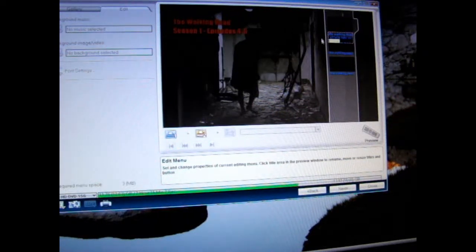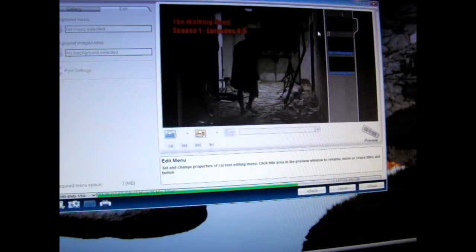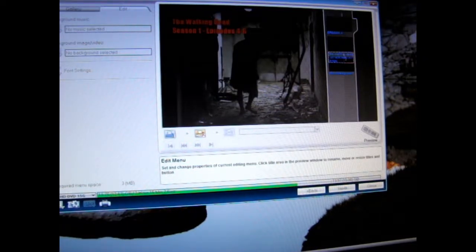What we're going to do is double click on all of these and edit them. So we're going to call this episode 4. Episode 5. You're very limited on character space. It doesn't show it all up, so you've got to be creative. And if you know stuff like The Walking Dead, you know what each episode is. And this is episode 6.